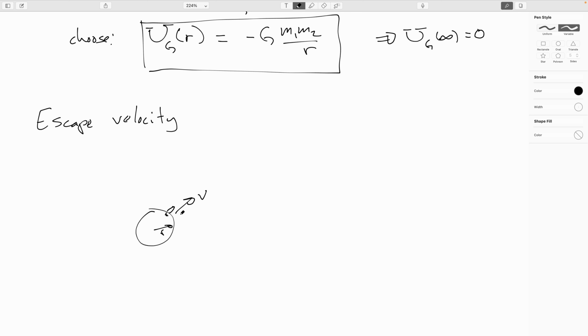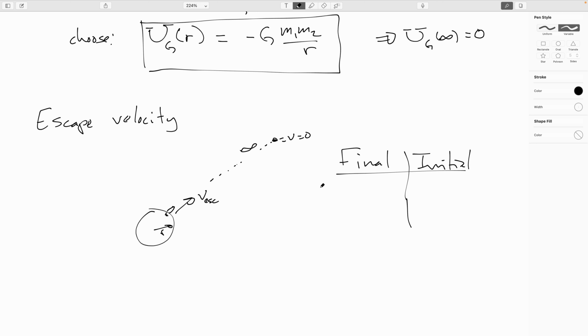So you say you're leaving with what's called the escape velocity, and then the idea is when you get to exactly infinitely far away, you get to v equals 0. So this is the minimum speed you need to go to leave a planet's surface and never come back, neglecting the gravitational interaction with the rest of that planet's solar system. Well, we can get this by energy conservation. So we can make our table, final, initial.